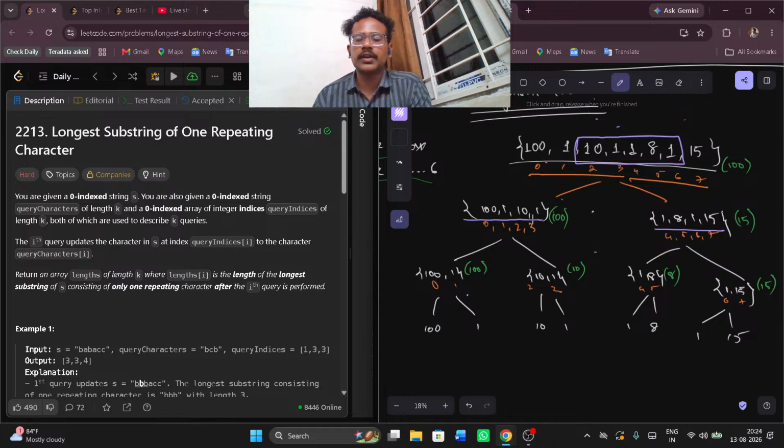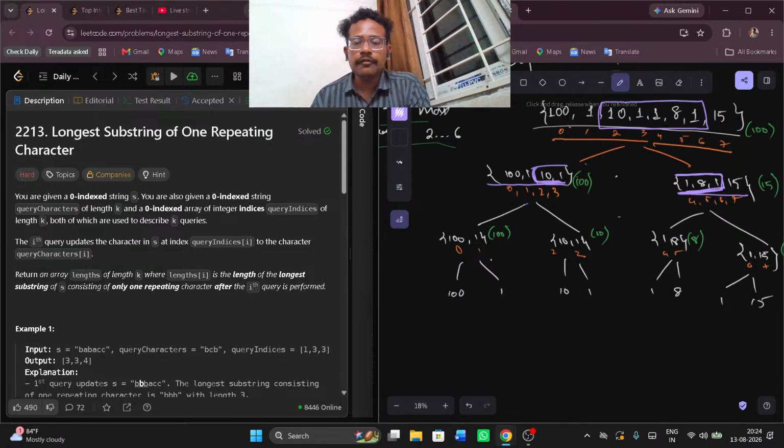In the left subtree, 2, 3 is just partial. Then, if it is partial, I'll go deep into that. Now here, 4, 5, 6 is also partial. I'll go deep into that also.